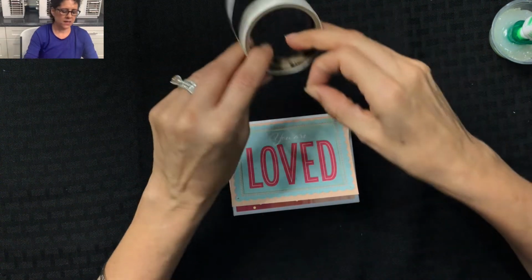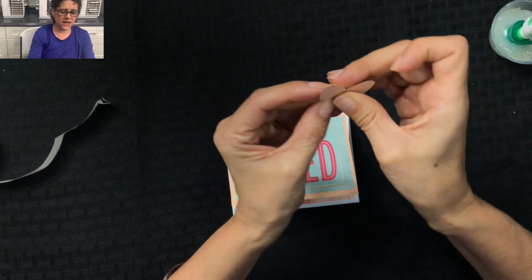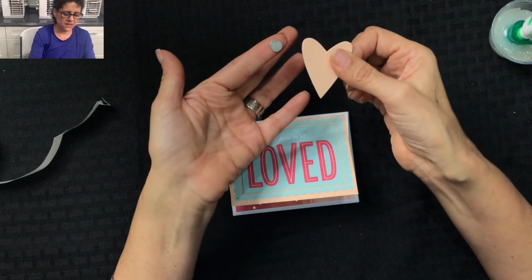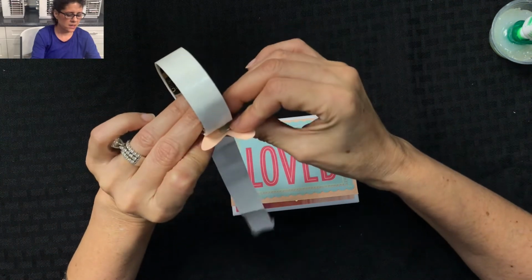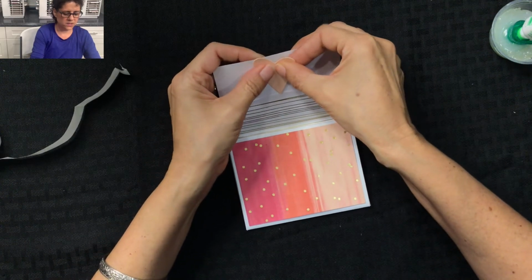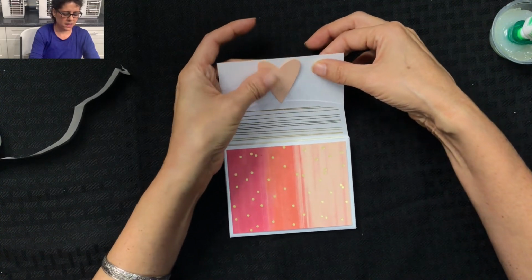Okay, so I have these two tiny little magnets, and so what I'm going to do is stick a mini glue dot on the back of one of the magnets like that, okay? Then I'm going to stick that to the back of my little die cut heart, all right? Then I'm going to separate and take that second magnet off, and then I'm going to place a mini glue dot behind this magnet here, okay? And then I'm going to open up the flap, and I'm going to place this right there so that the top of the heart is right at the edge, and then the magnet is right below it like that, okay?